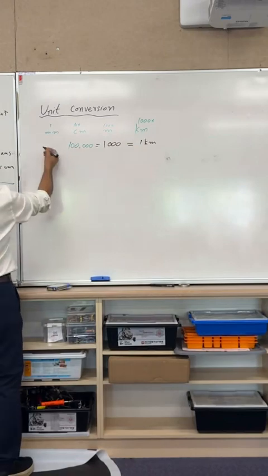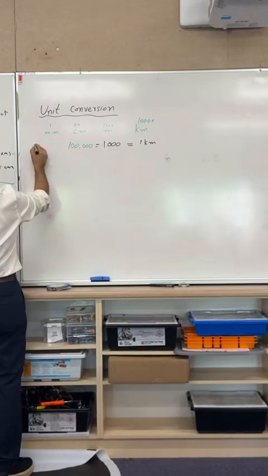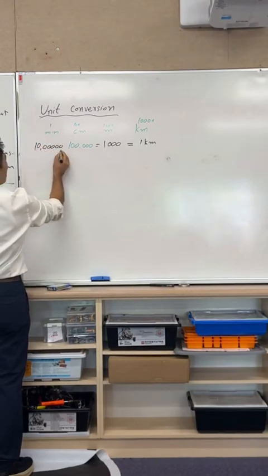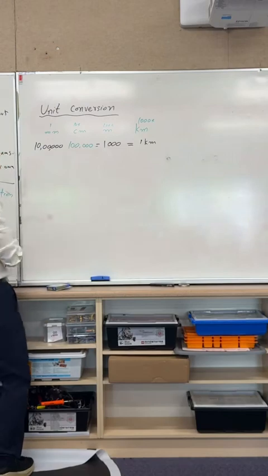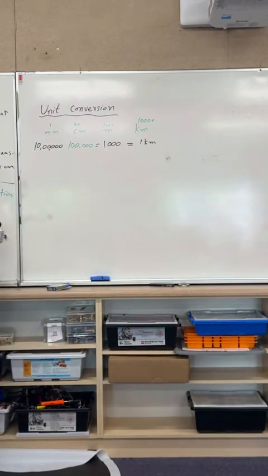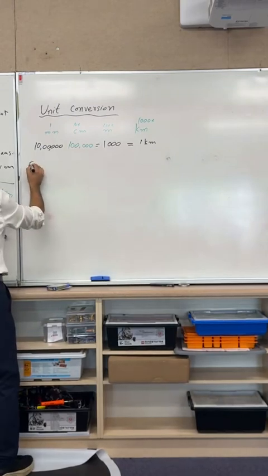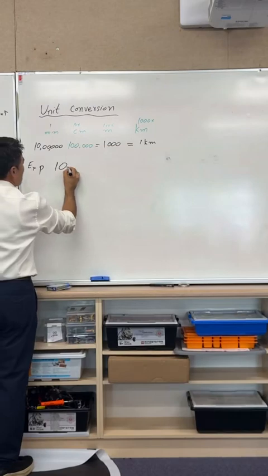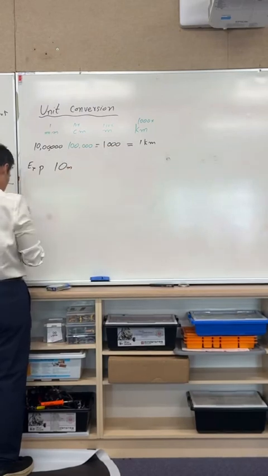Okay, let's go into some examples. Now I'm going to turn this, see, 1 kilometer is how many millimeter. Times it by 10, so 1 0, and then we're going to copy these ones. How many double M? So this many, millimeter. Let's go and check an example: 10 millimeter.